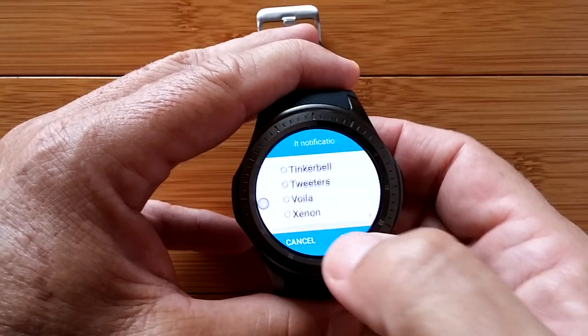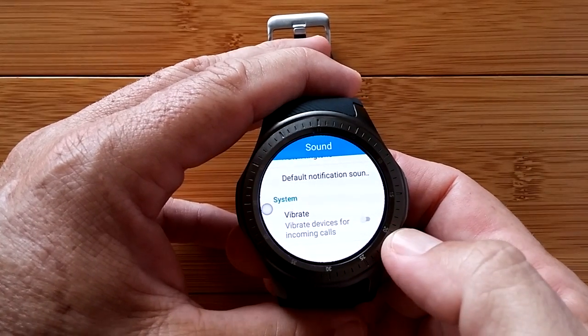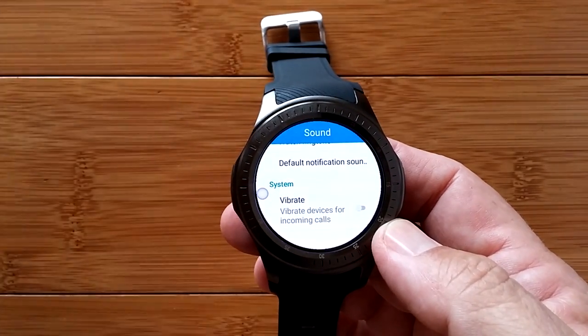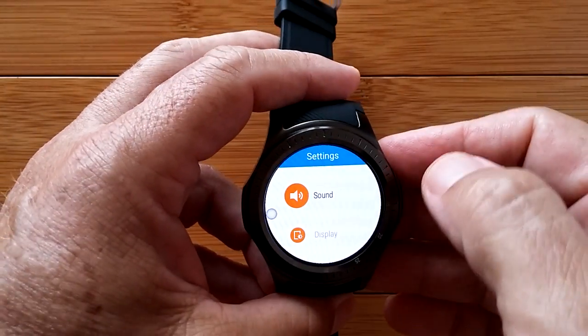Okay? And, of course, you can have it vibrate when you have incoming calls. To the SIM card, not for the messages, not when your phone rings. To your watch, but from when your watch rings from your watch. Okay, that's the sound settings.